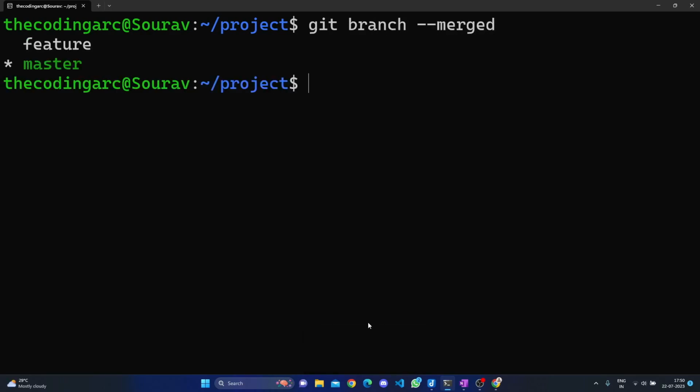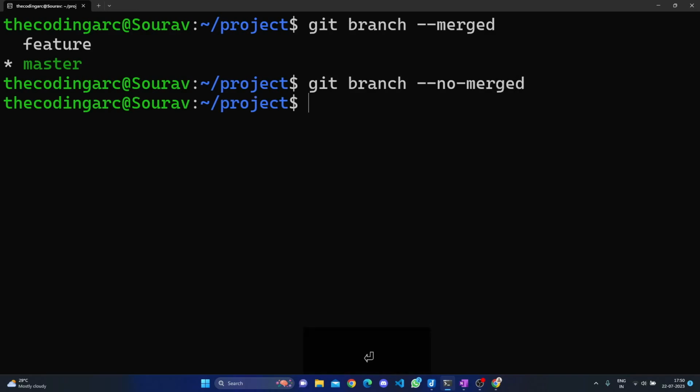As you can see, recently we merged this feature branch and master branch. It's shown here. But if I type git branch --no-merged, you can see there is no branch available which is not merged, or basically it shows the unmerged branches.